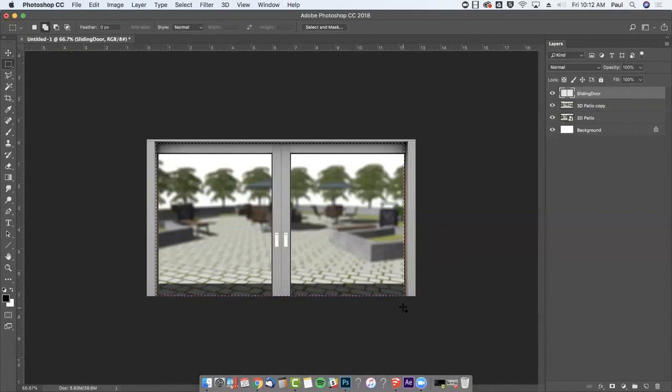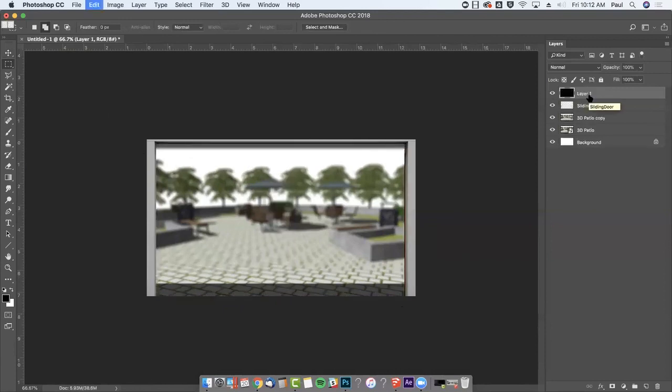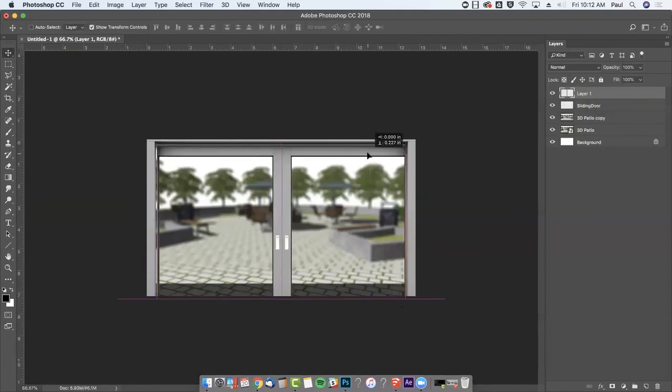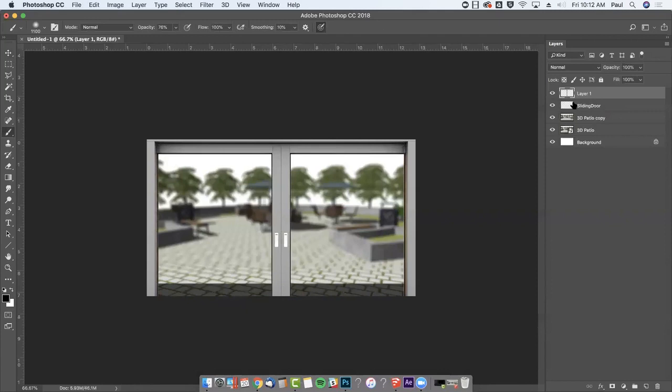And then use Command or Control X to cut it from the sliding door layer. And then Command or Control V to paste it back in on a separate layer. And then I'm just going to want to place this right back where it was. Like that.